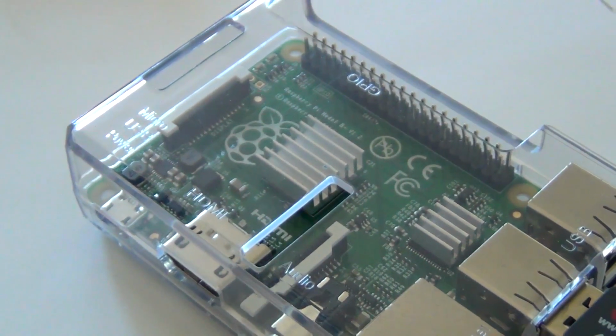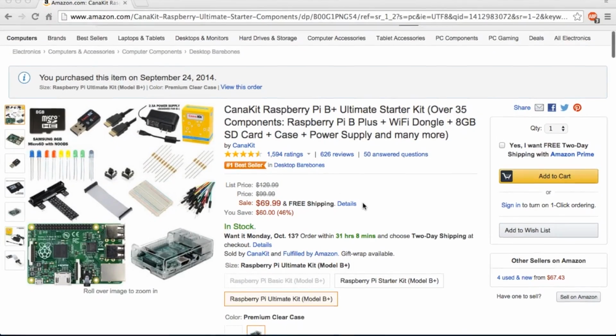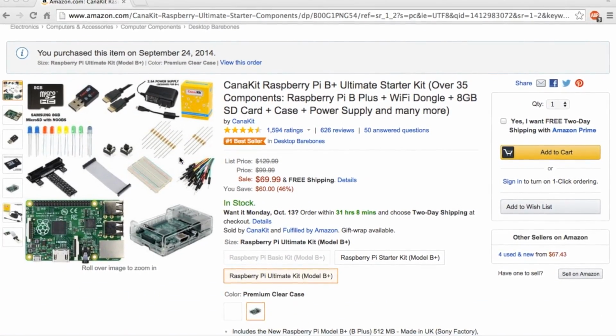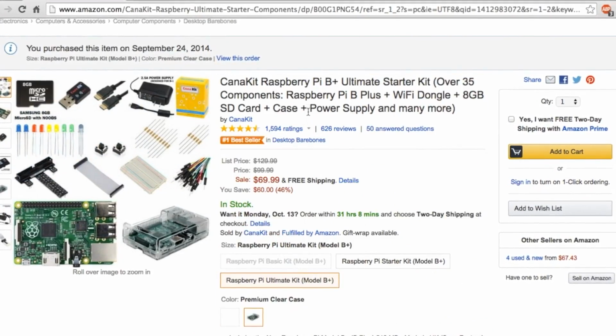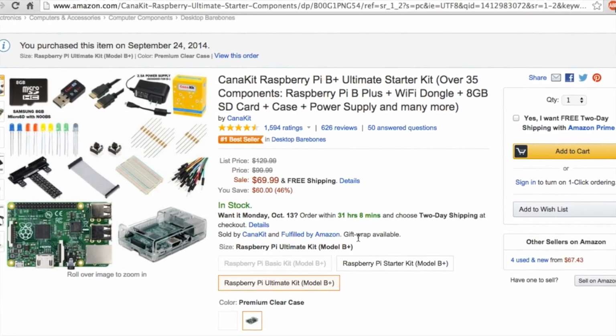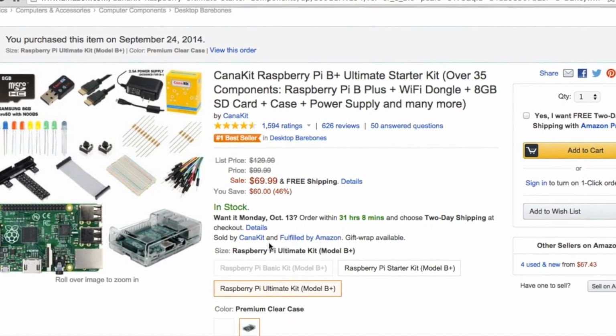In this video, I'm using a Raspberry Pi B Plus model. So I ordered the CanaKit. I think it's called the Ultimate Starter Kit. I think I bought it for 73 bucks, but now it's 69 bucks. So this video will show you how to set up the LED and get it working and stuff like that.